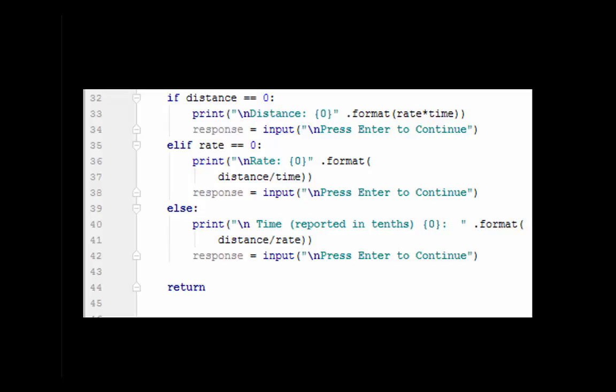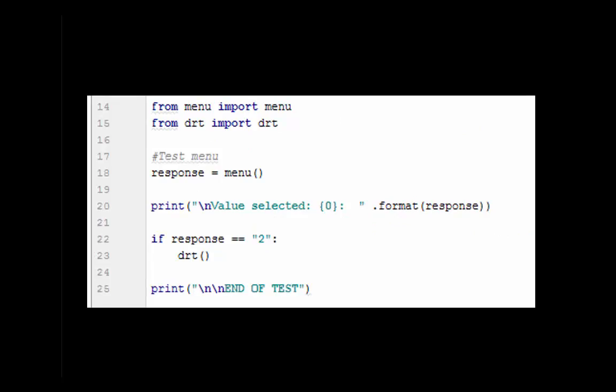All right, so we've got this done. Remember last week that we created a test script. And that test script we're going to go in and modify however we need to modify it to run our tests. So here's what the modifications are to test this setup on the code. Line 15, we named the file DRT. All right, so from DRT, we're going to import, and we named the module DRT. Makes it simple, less for an old guy like me to remember. So from DRT, we're going to import DRT.